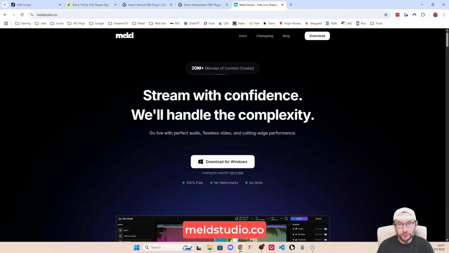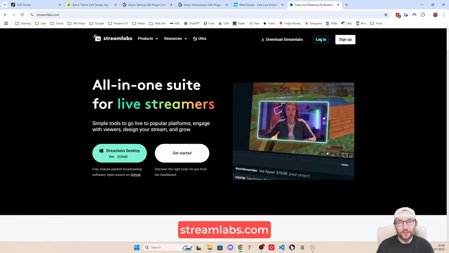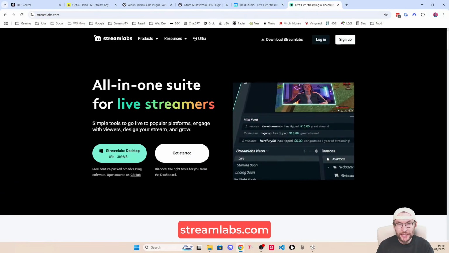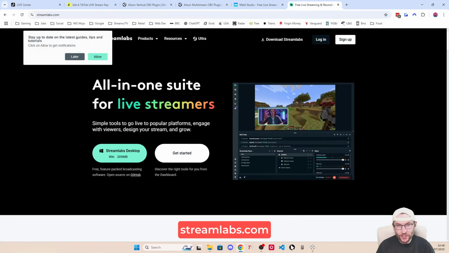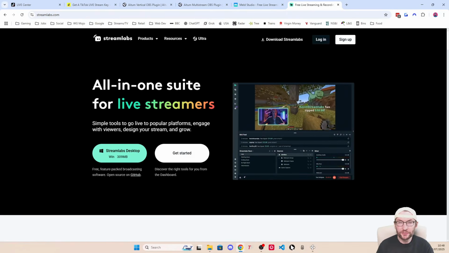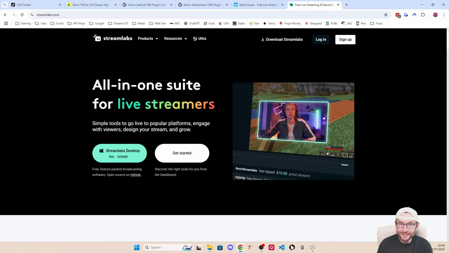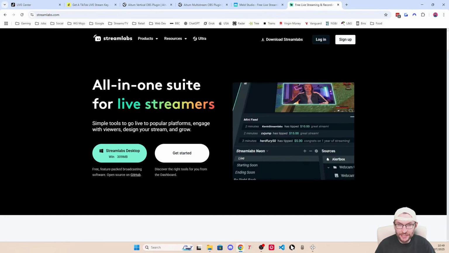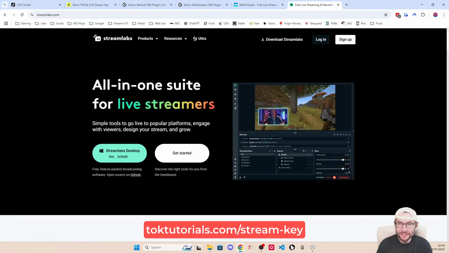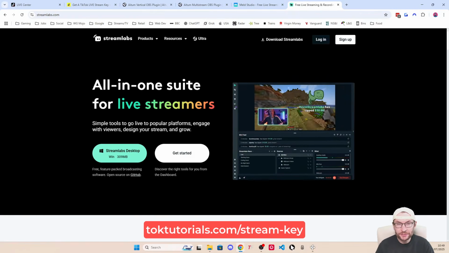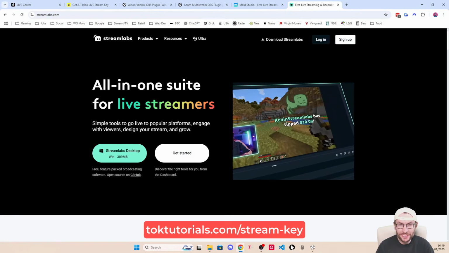If you want to use your stream key with a different piece of software, then I would recommend Meld Studio. It is a little bit easier to set up for some people, and you don't really need to install any plugins. And my third suggestion for using your stream key would be to download Streamlabs Desktop. This can be especially useful if you're looking to get some overlays for your live stream. And once again, the setup process can feel a little bit easier compared to OBS. Both OBS, including Aitum, Meld, and Streamlabs, they all work on both PC and Mac.